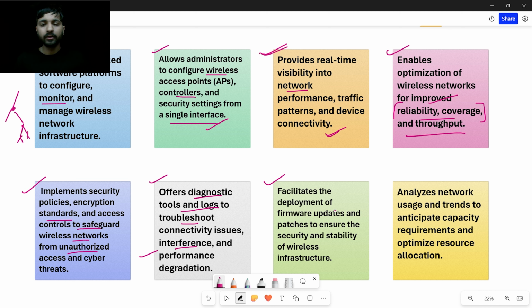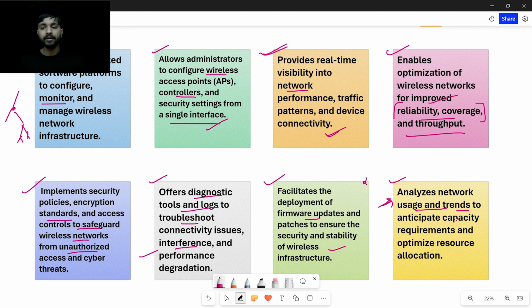It facilitates the development of firmware updates and patches to ensure the security and stability of wireless infrastructure. That includes security reasons, so that an unauthorized user is not accessing the Wi-Fi or transmitting the signal or breaching the data, which is controlled in Wi-Fi signals and monitored. Analyzing network usage and trends, as I discussed earlier, also ensures we know where it is used, which IP is being used, and which website is being fetched and used. That is also controlled and stored.